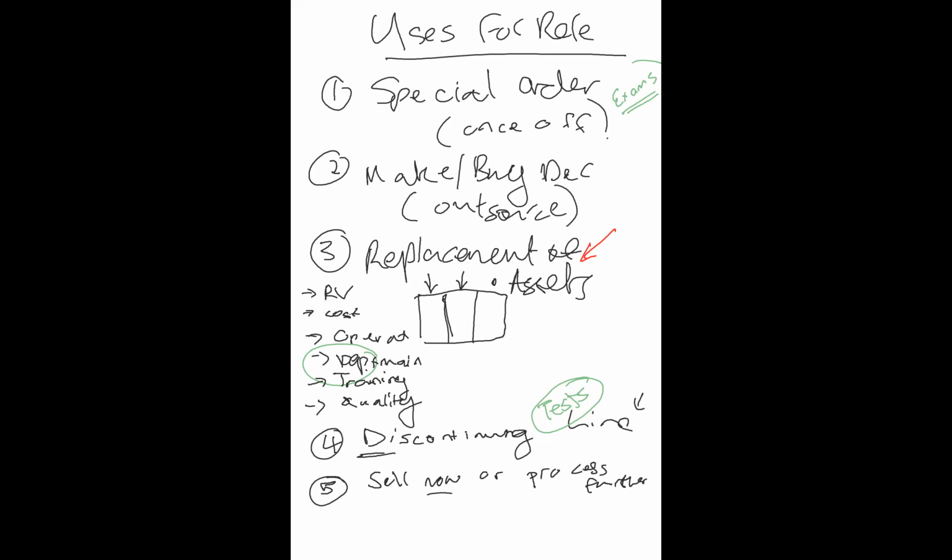And what you're going to be doing is the exact same thing that we've been doing with all the other ones. You're going to ask yourself, if I venture into selling now, what are my costs and what are my returns? So how much can I sell sugar for, and how much are the costs related to sugar? But on the other hand, if I process further, now I have sweets. What are my costs for making sweets? What are my revenues for making sweets? Then you're going to compare the two, and decide on whichever one. That is how you're going to decide whether to sell now or to process further.